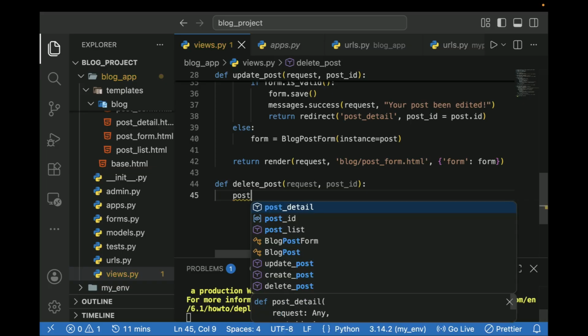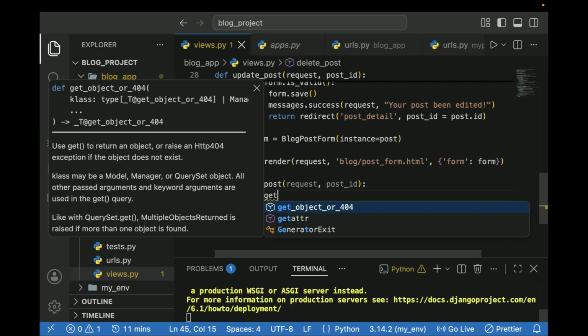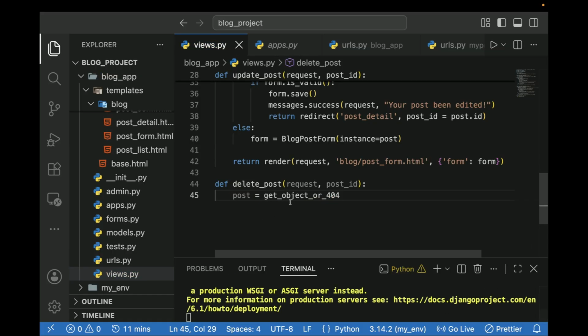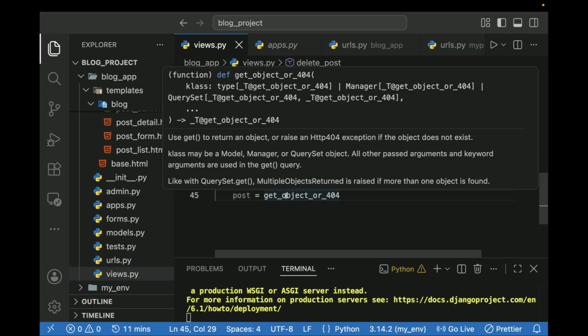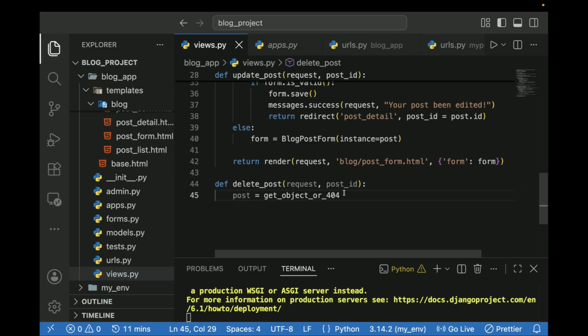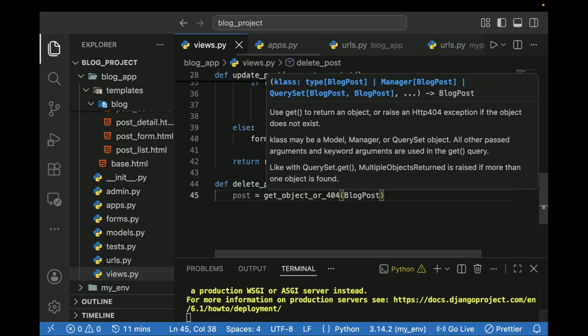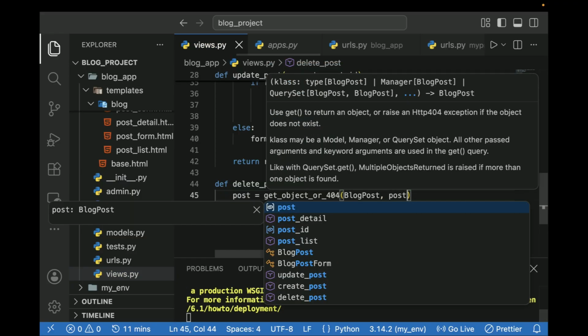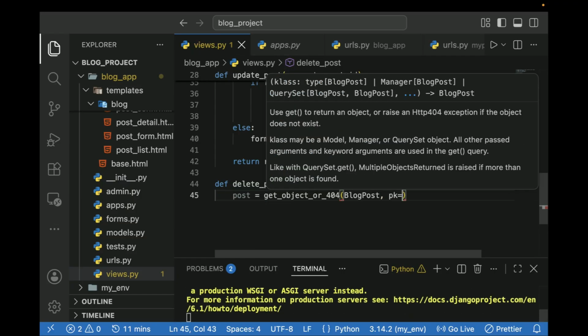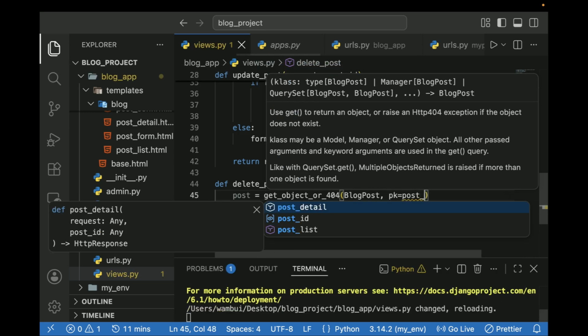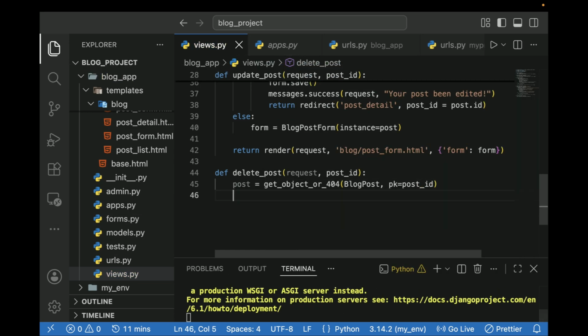So we're still going to use post equal to get_object_or_404. This allows you to get the object, and if the object does not exist, it returns a 404. So we use our model where we're getting everything. Then our pk, or the primary key, is going to be our post ID, like that. So here we access the post that we want to delete.